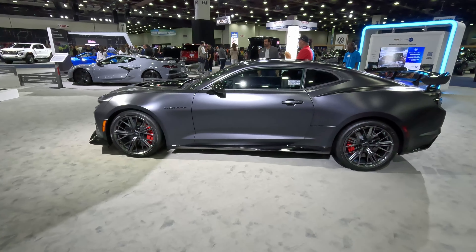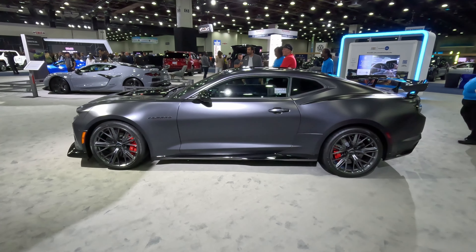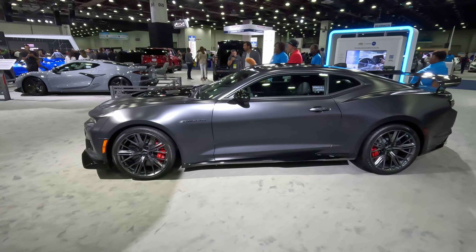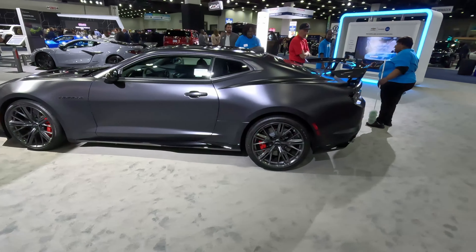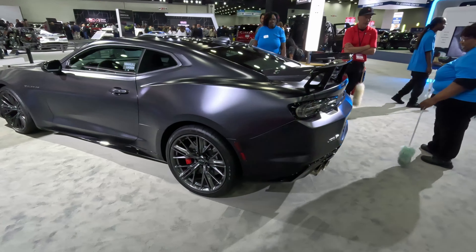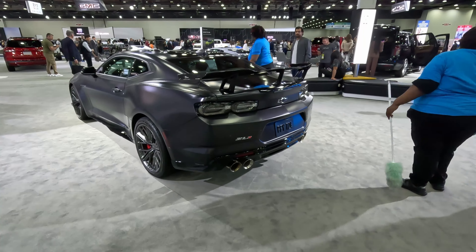Coming to the side, you can see this is a much bigger vehicle than those first-generation Camaros. I owned a 2012 — this is a large vehicle, there is no doubt about that. It's built off a shared platform with those Cadillac models I referenced earlier, the CT4 and CT5-V, which means it is a very competent, capable chassis. And I am just absolutely sad to see this thing go.